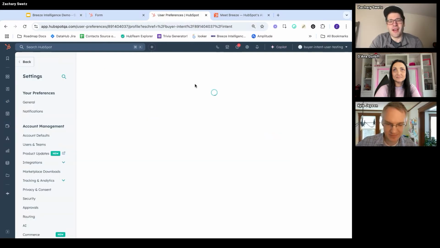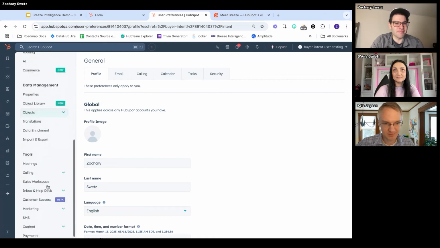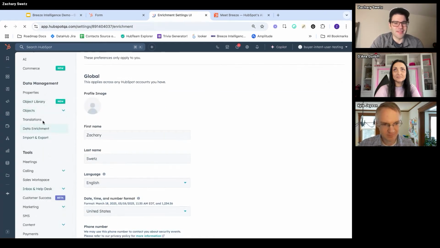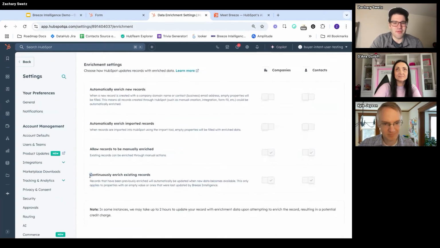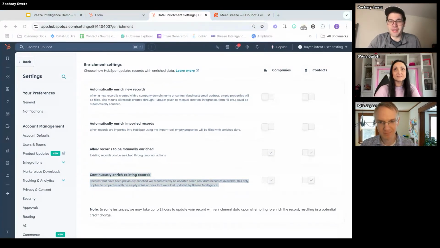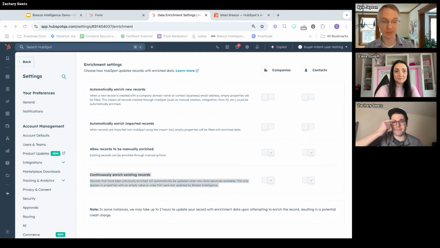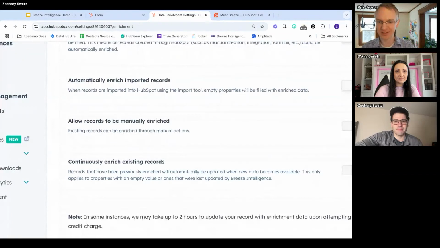And even better, if you're on at least our 1,000 credit plan, we also offer what we call continuous enrichment, where you get all the data updates for free automatically. So you're paying once and you're getting all the data updates forever. That's going to stay updated and you're not going to get charged repeatedly. I think that's incredible. So you enrich a record once, and if that company moves its headquarters or gets a new phone number or whatever, that will update and will not be charged as a credit to you.